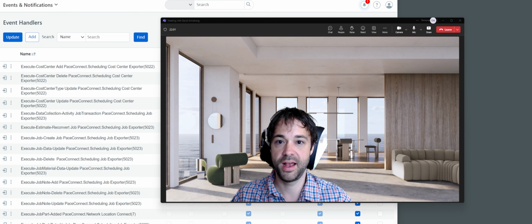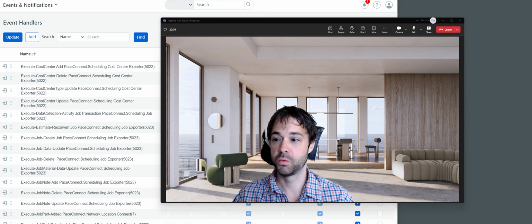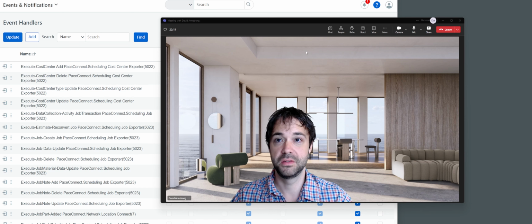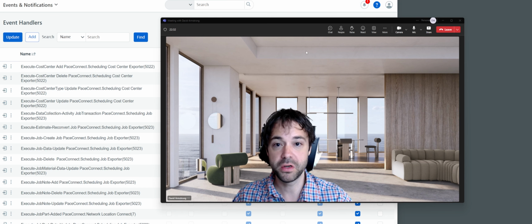Then the other one is notification. So you might not have email for every employee in your shop, and that's fine. When they're working within the PACE application, you can actually send a little notification within the system. You can see one behind me blinking. So this little guy right here. You can decide who that goes to. You can have it pop up. You can have a confirmation that a read message has taken place. Very cool feature.